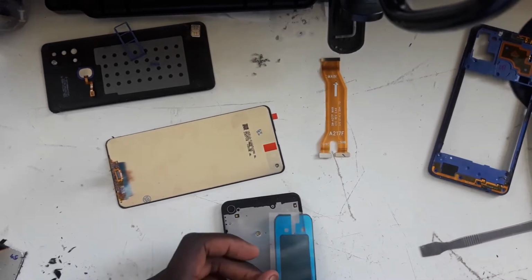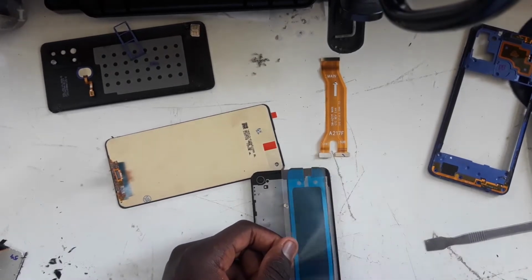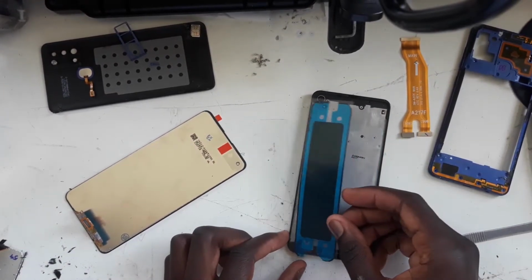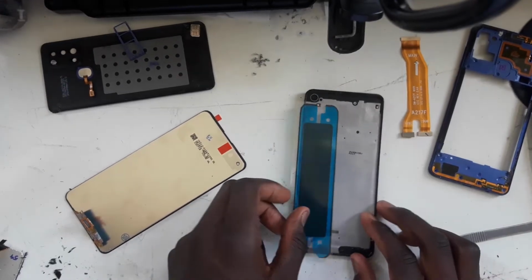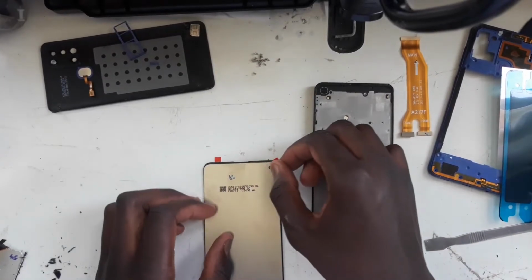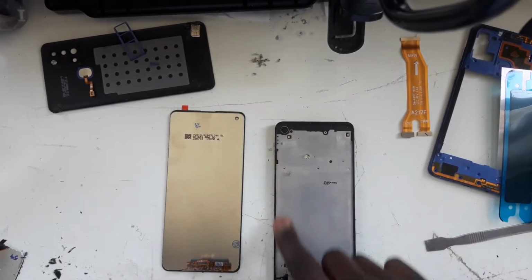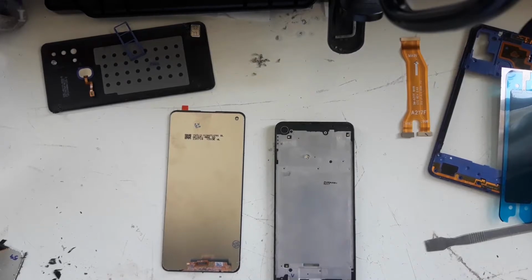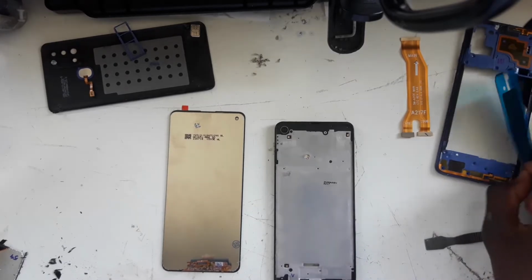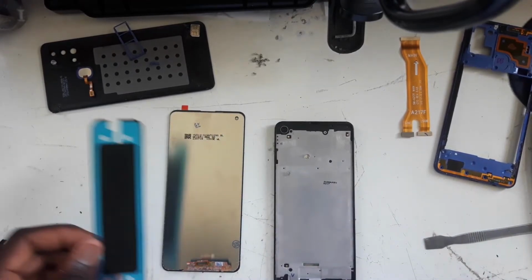Now I do have an issue that I have realized, which is that the adhesive seems to be a bit too thick for the side bezels and it's small. As you guys can see, I'll move this. This is the phone. This is the beginning of the adhesive. It doesn't go all the way to the top, so I guess I'm going to be doing a lot of cutting. So what I'm going to do is peel this off because this is literally the protector to protect the hole punch. So I'm going to use my adhesive and put 4 strips here. Then I'm going to put this in the middle of the screen and put these in the corner. So let's do this.